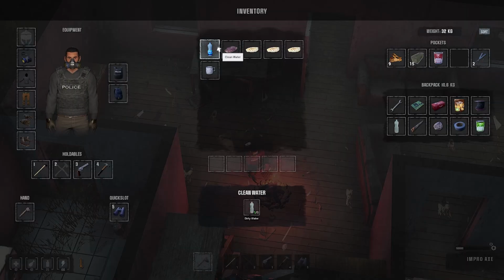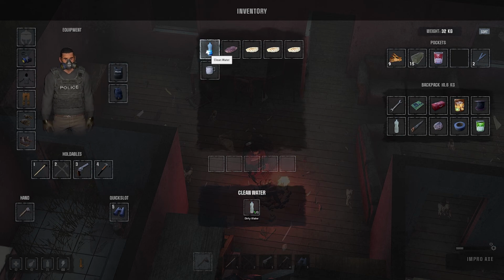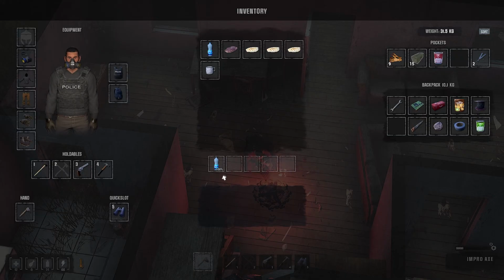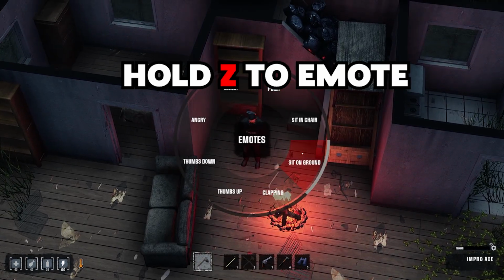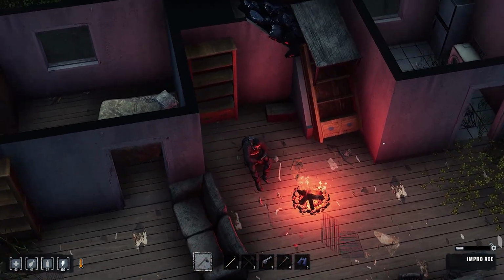Once you have a lit fire in front of you, you can now open it like any other inventory space, but instead of dropping your items in, it acts more like a crafting menu. So as you can see, this is what you can craft with a fire as long as you have the right resources. You can purify dirty water and cook different types of raw meat. Also, if you want to chill, holding Z brings up the emote wheel so you can sit next to your fire and just get real cozy.